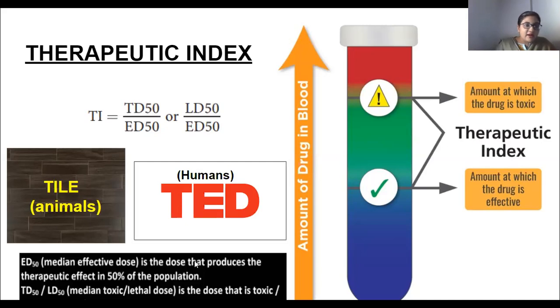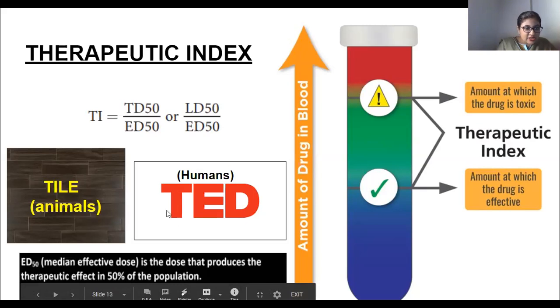Of course, in human beings it's not possible for us to detect the lethal dose. We don't want anybody to die, so we don't check it. But in animals we do check the lethal dose, that is LD50. Now there is a mnemonic which I have attached, so that you all can remember the formula.